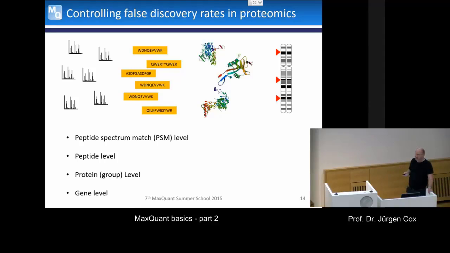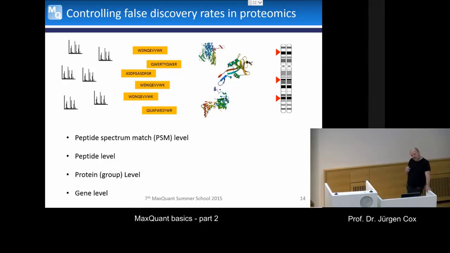The only thing you can say, this is probably going to be much bigger than this one here. And then some people also do it on the gene level. That just means that protein groups that match to the same gene, you put together, and then you do the estimation here. What is done in MaxQuant is, so the PSM level, that's where we did all of these posterior error probability calculations. So that's a natural place where we do false discovery rate control.